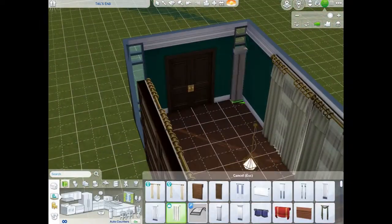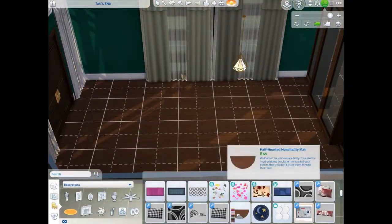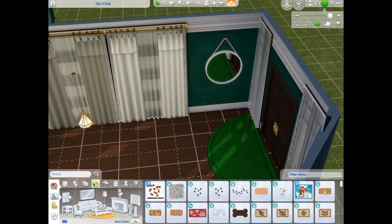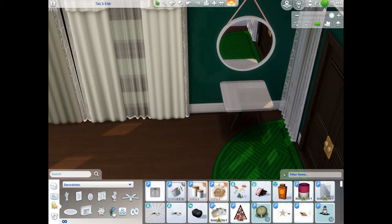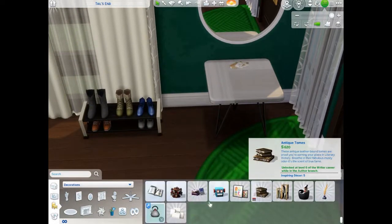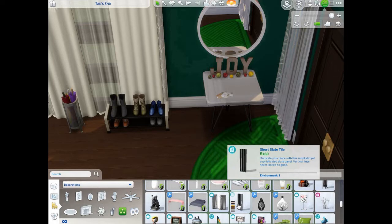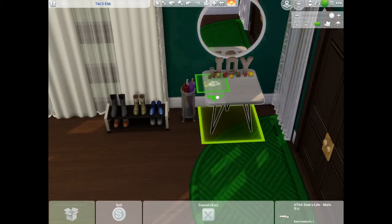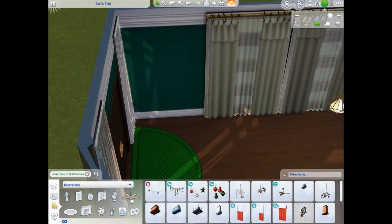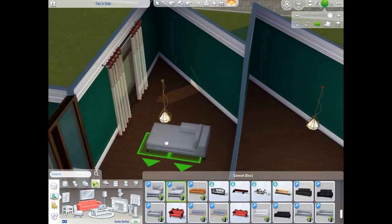I did have a lot of fun building this house, and as you can tell, every room is green — every single room — because I wanted a colour scheme that is Christmassy. Christmas colours to me are red, green, and white. You have more modern colours like gold and silver, but I just fixated on green and decided we're going to run with it. I think it worked; I am very happy with how this house turned out.